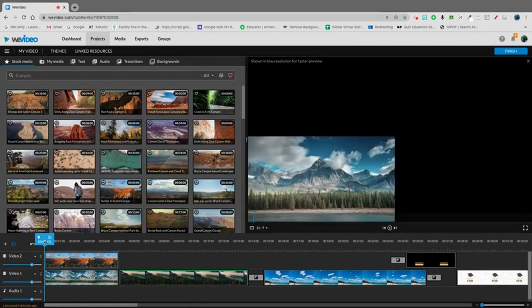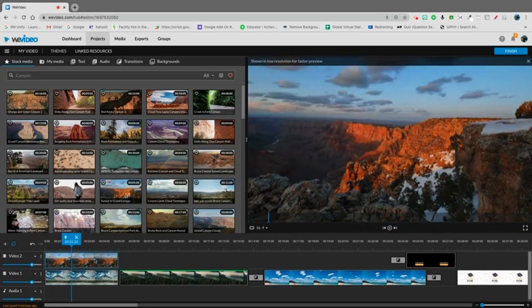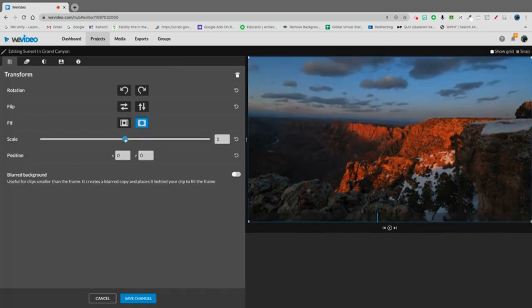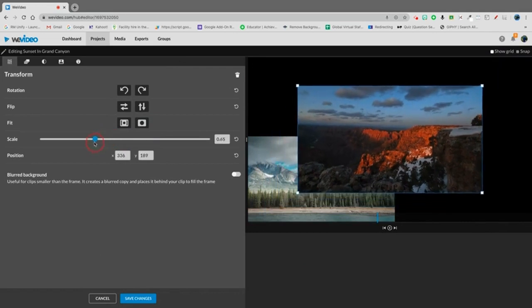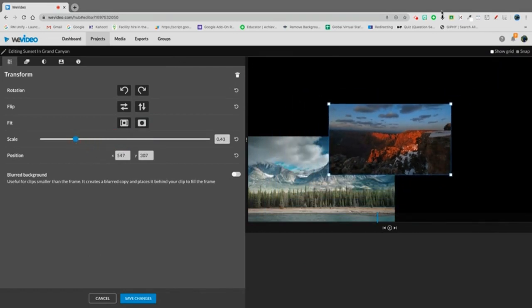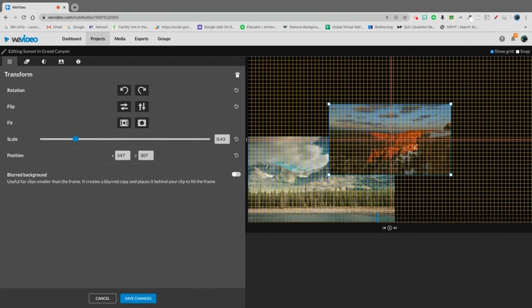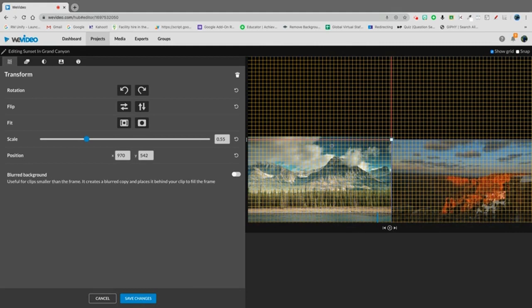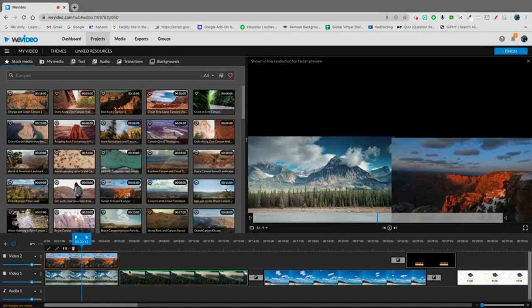Okay, now at the moment they're going to overlap. It's just going to show this one image until I adjust the scale. So I'm going to double click again. I'm going to zoom out, and you'll see the other image start to appear. Now I'm going to make sure I turn on my show grid again to make sure I get it the right size. Don't want to overlap it at all. So let's make that size there. And this one does need to come down a little bit. So I'll go in and adjust that in just a moment. But let's save changes there.